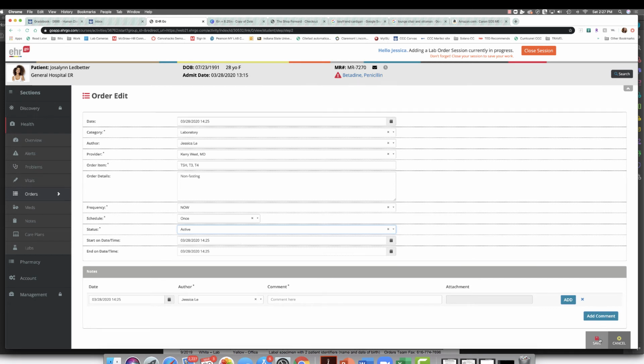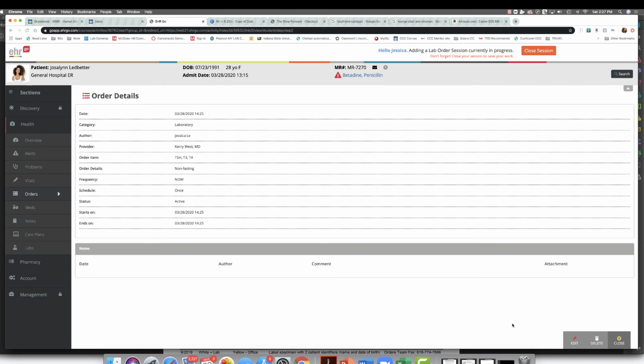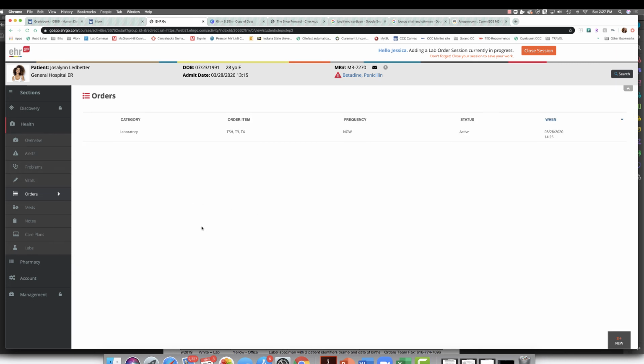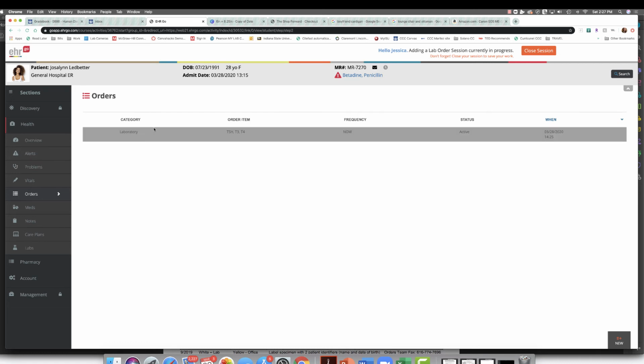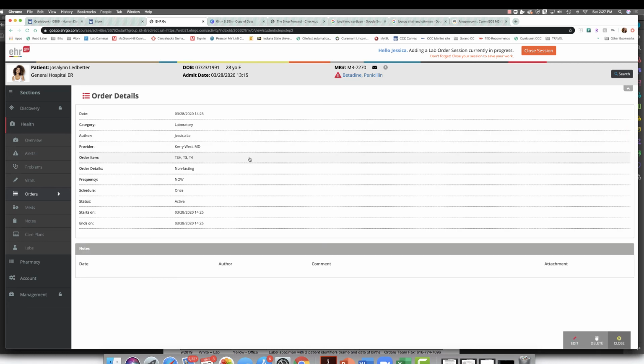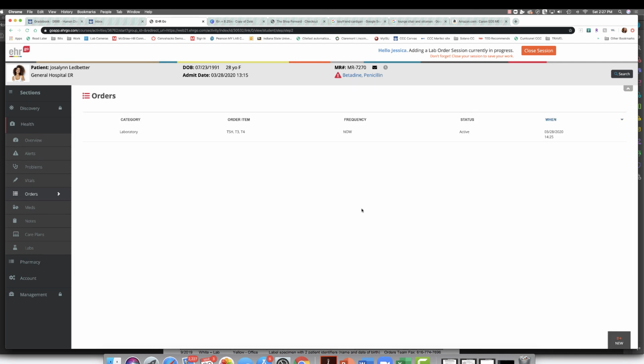Once you're all done adding in her lab order information, you can click Save. And then close this, and you will see that her lab order has now been made active, so that those labs can be drawn by the laboratory. So that's pretty much it for adding a lab order. You would then go back in and complete the same process for the additional lab order that is listed in the exercise document. All right, if you have any questions, let me know.